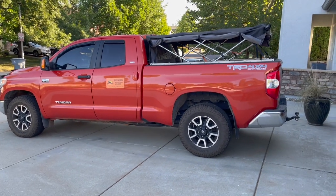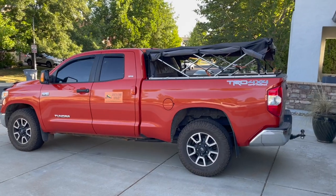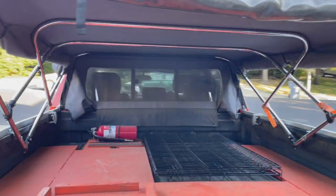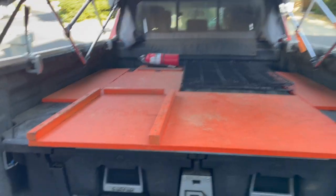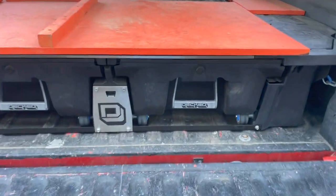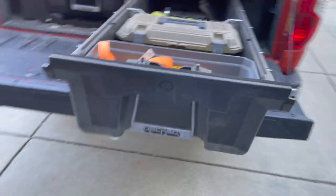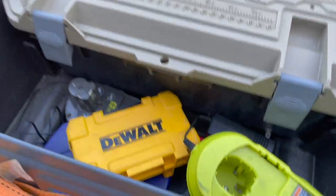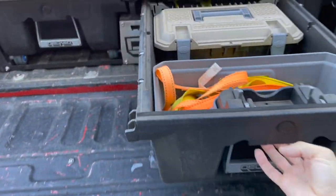A few things I've done to this truck to make it better for towing. Obviously the soft topper doesn't do anything for towing — I have that for my dog. I can put the sides down but then I can't see because there's no windows, so I keep them up; it's just a lot easier to back a trailer. Fire extinguisher — always good to have. This is my dog crate. I bought this deck system used off my best friend who had a Tundra — he sold it to me for $400 and I love it because you can pull both sides out and it keeps all my tools in there.